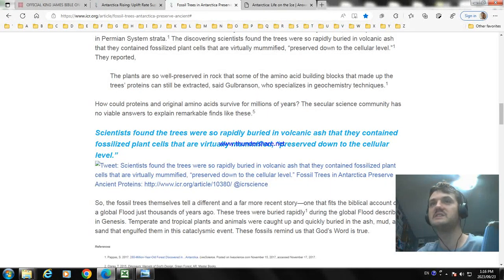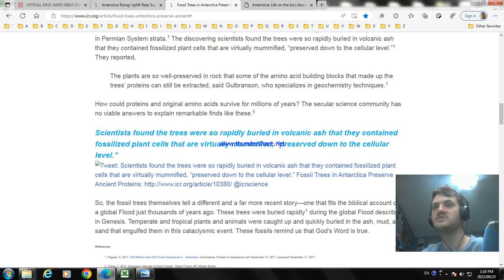They reported the plants are so well preserved in the rock that some amino acid building blocks that made up the tree's proteins can still be extracted, said Gulbranson, who specializes in geochemistry techniques.